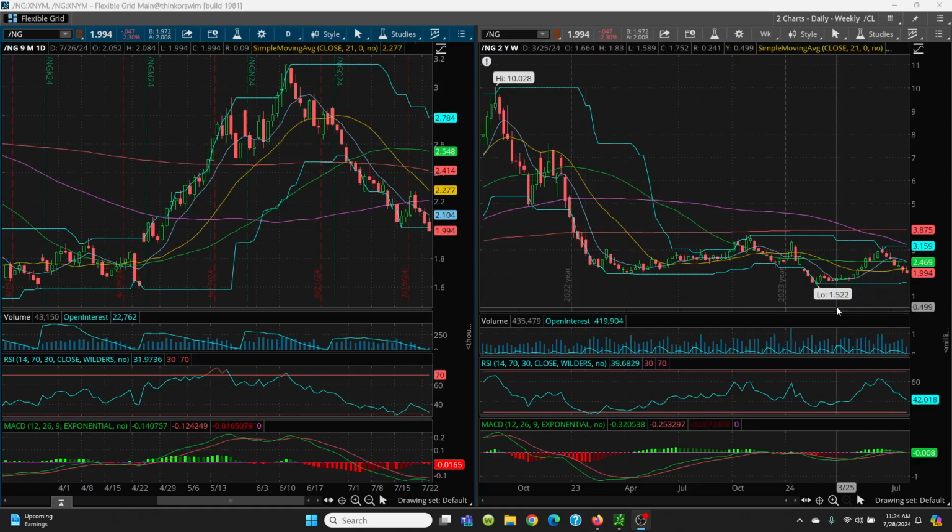Now, here we have all the way down to 1.52. I don't know if it's going to get all the way down there, but I'd just say right now our target is this 1.90 level. Again, we do have targets of 1.97, 1.95, 1.92, but this is the gap, and that's usually where she'll go. Now, it could fill this gap, but we've got to see how this is all going to shake out. So don't give up on natural gas here. There's going to be a nice, good buying opportunity.